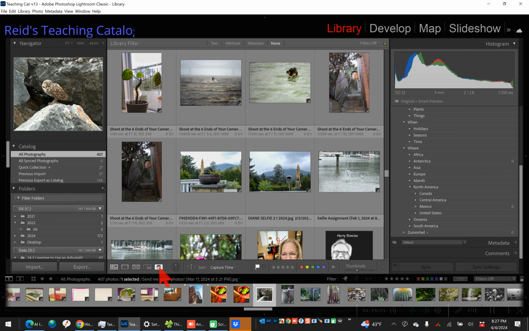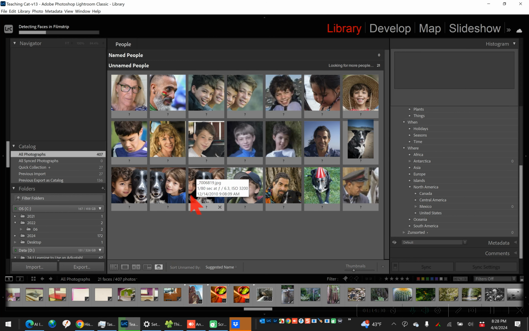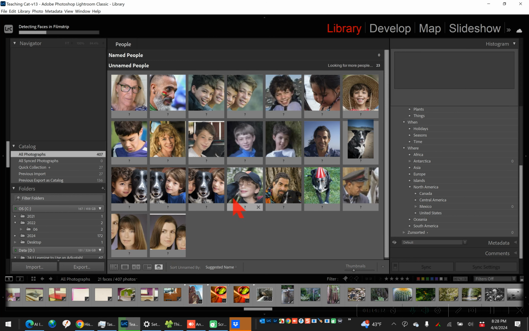So the keyboard shortcut is O, just like oh, like you're amazed. But it's this little squirrelly icon of a person. And what you can do is click on this, and it will go through your catalog and start finding people.